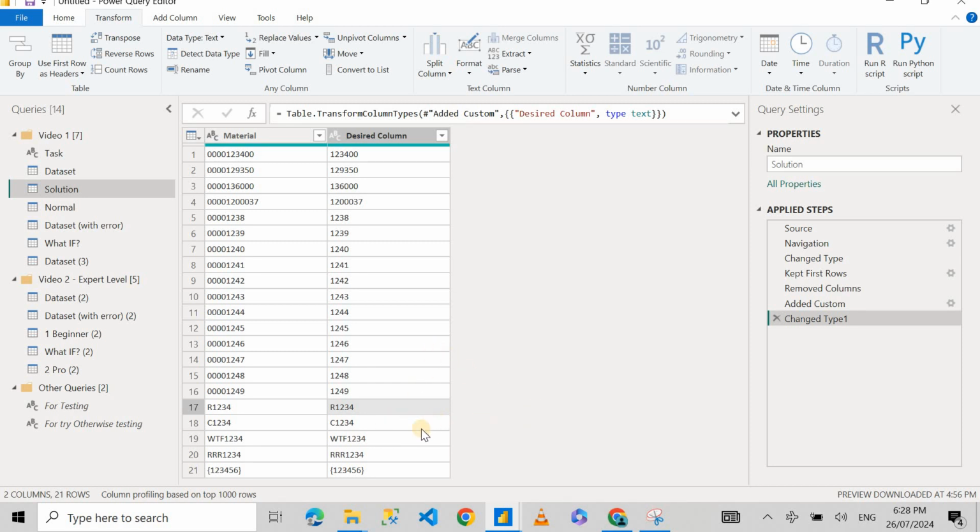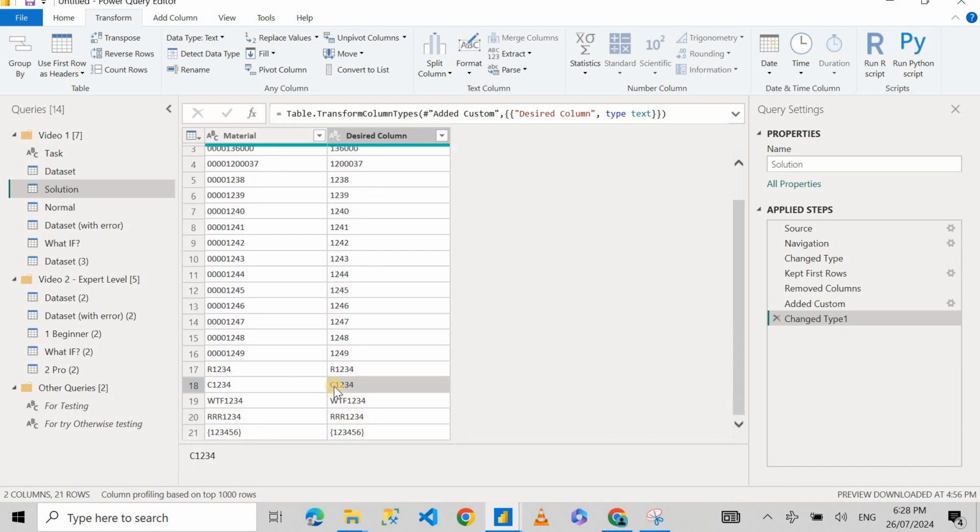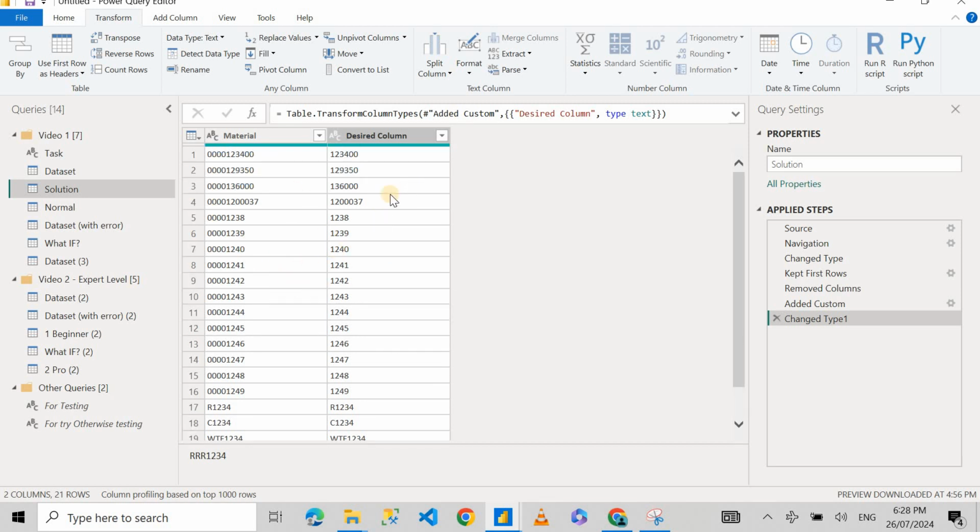That's beginner level, right? But I'm going to do it just in one step, get rid of all the characters and just get the numbers. So after C, I want to get 1, 2, 3, 4, and I want to get rid of the curly braces, get the number after RRR, and so on. Okay, so that's going to be my next video, but in this video I'm just going to show you something simple, and explain how we're going to handle errors in Power BI.